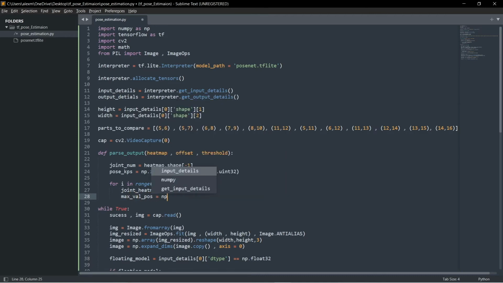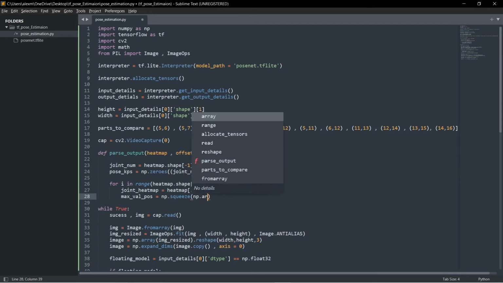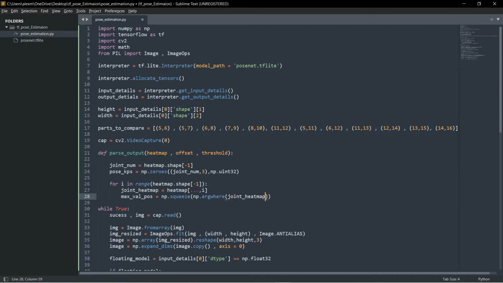So numpy dot squeeze, numpy dot argwhere, since you give me the positions, indices of non-zeros, so joint heat map equal numpy dot max, so get the max in the joint heat map.